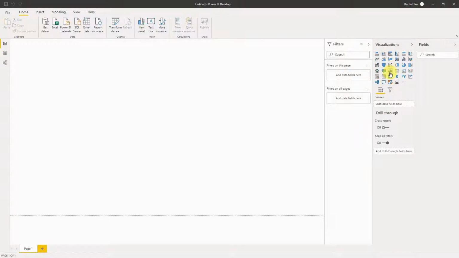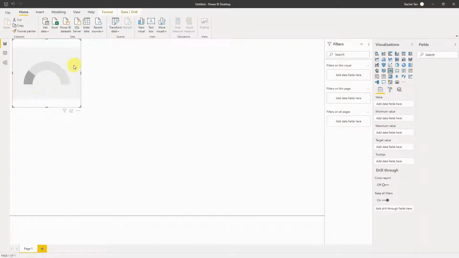So first, as you can see, this is used quite frequently to measure KPIs. So it's looking like this. It usually has, for example, the minimum value, the maximum value, the target value, and what your actual value is, to identify: are you at target, past target, are you at risk, not at risk, that kind of indicator. So to do this, let's actually get the data ready.